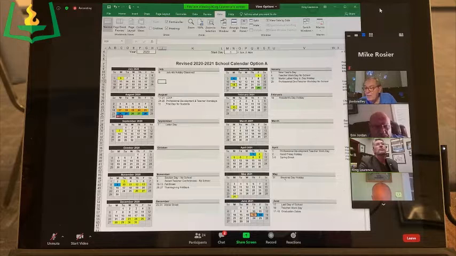Then when we get into January, we have that 4th was already a teacher work day. To coincide with the end of the second quarter, which would be later in January, the teacher work day becomes the 29th. We still have Martin Luther King Day as a holiday. We still have President's Day as a holiday in February. Then the end of the third quarter is around the 1st of April. The 1st of April had been a weather makeup day. Now it becomes a teacher work day at the end of the quarter.